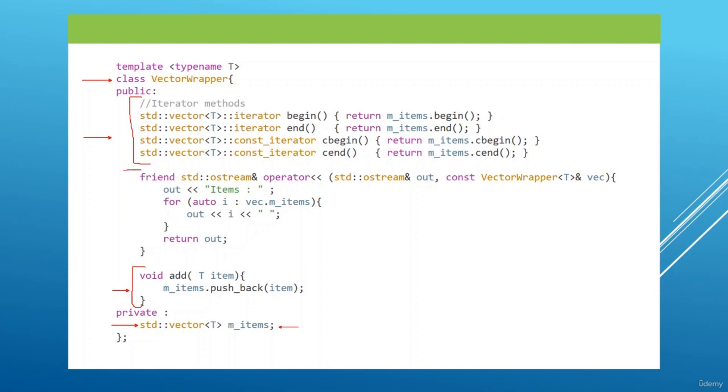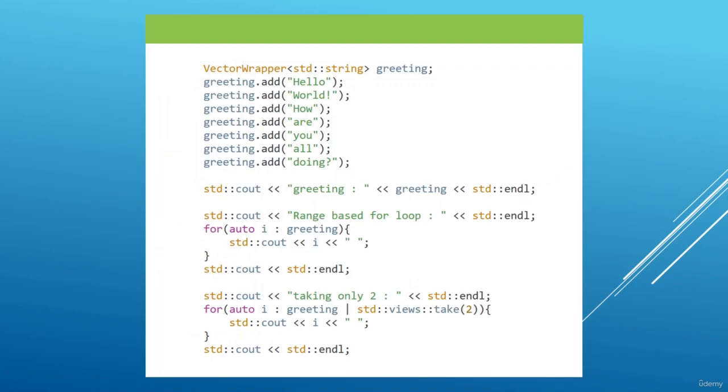and this is going to work really well. We also have an output stream operator which is going to print our vector wrapper, but this is nothing complicated. We just want to print this in std cout. Once we have this, and we can set up a vector wrapper just like this, we're going to put in the data, and this is going to work with a bunch of algorithms. For example, we can use a range-based for loop here. We can use this with a view, just like we are doing here. This is going to work really well.